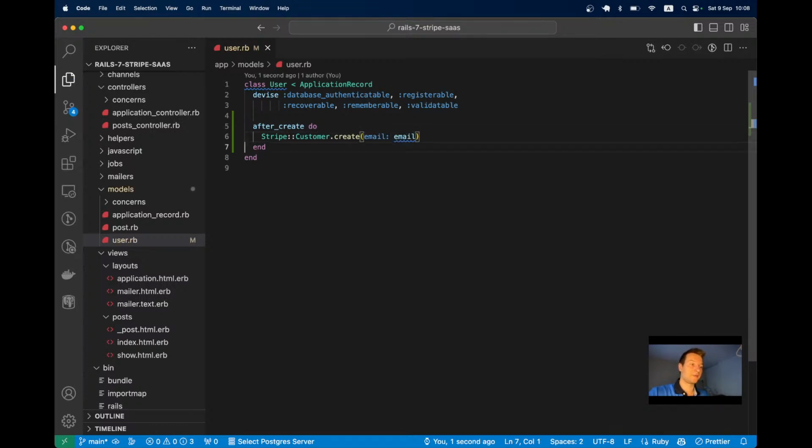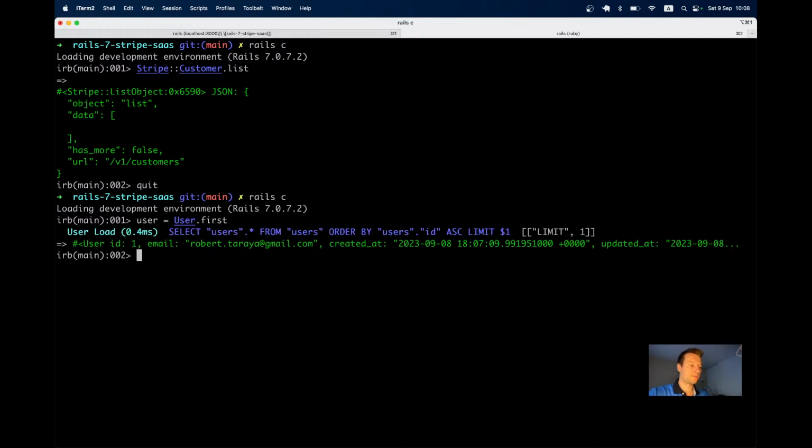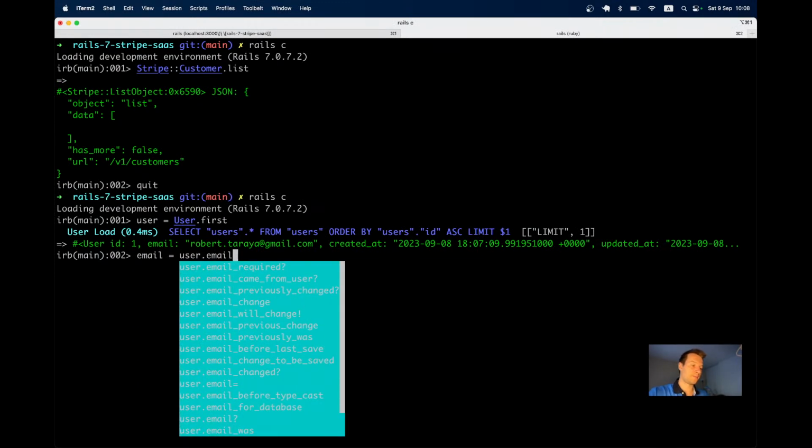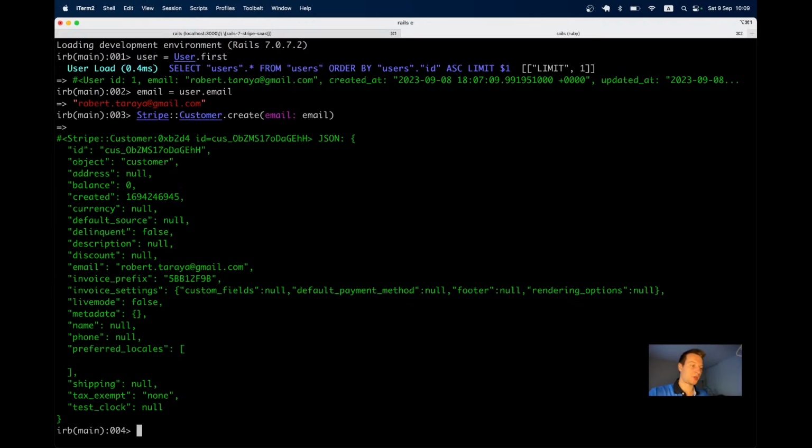Let's see if this works for the user that we already had created. Let's say back to the console, user = User.first, and email = user.email. And we will try to run this command and see if a Stripe customer is created.